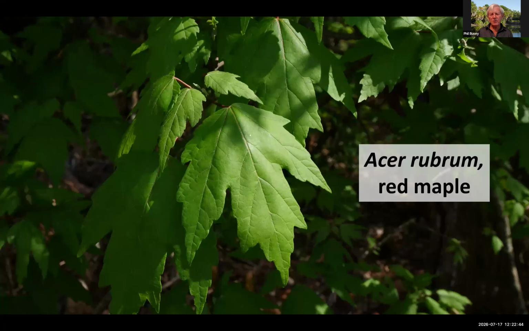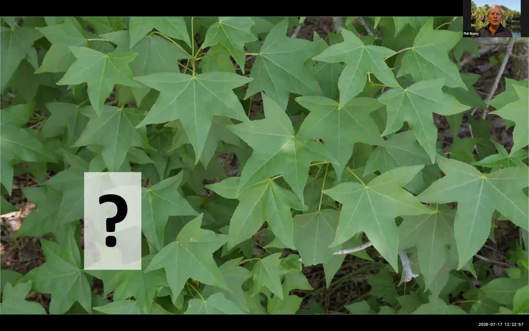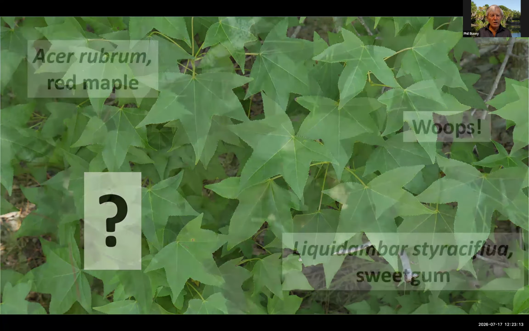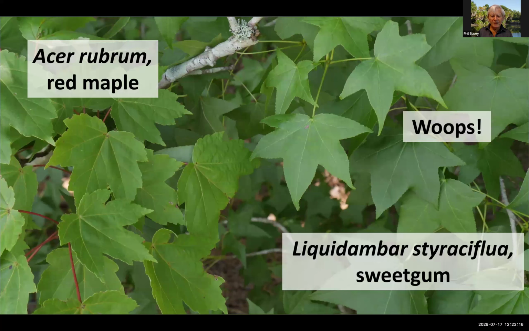Here's another example, Acer rubrum, red maple. We know this because, maple leaf forever, the national flag of Canada. It's a very distinctive lobed leaf. I saw this group of leaves on another plant. This was in Orlando. And I said, oh, looks like a red maple. It's got that lobed appearance. And then I looked a little bit further, and by coincidence, growing next to it was, on the left, red maple, and on the right, I realized that the plant was Liquidambar styraciflua, sweet gum.